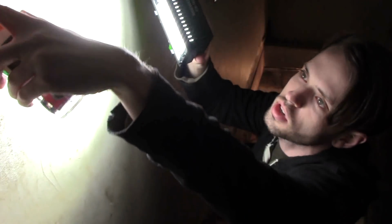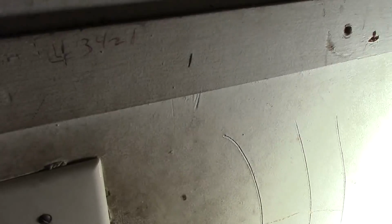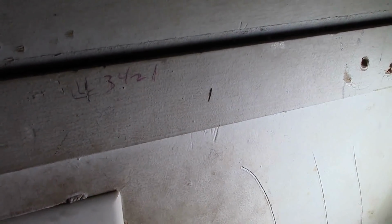There are some numbers written up here too. And that was probably just from the light switch. The numbers right there, 43421, which, you know, it could be anything. It could be measurements from putting the shelf. It almost looks like a child's handwriting. Or like you just said, it could be the carpenter's marking for the sheetrock. So that was just kind of strange. With the 3 scratches, thought we'd document that as we go down to do an EMF sweep.